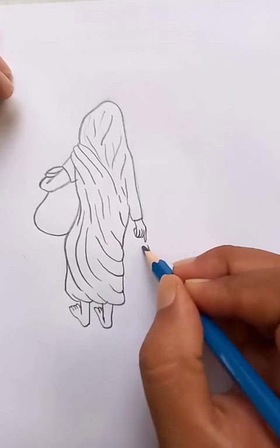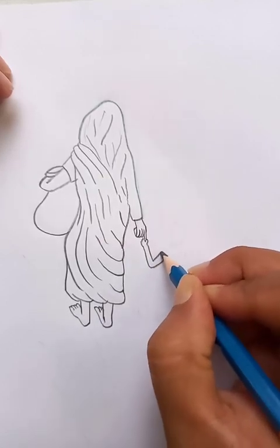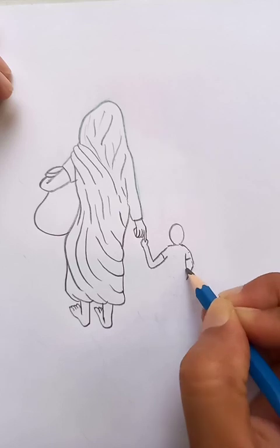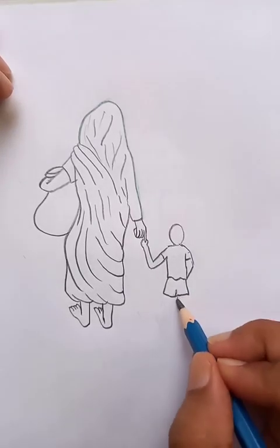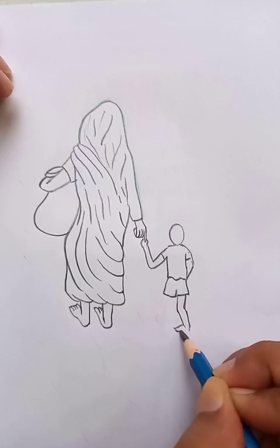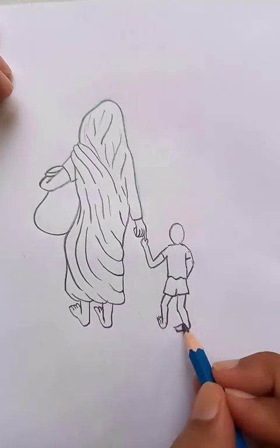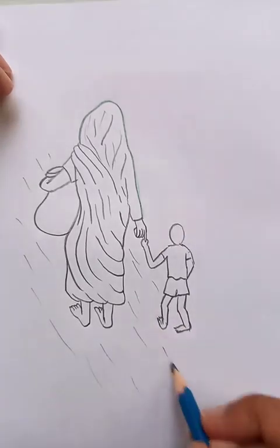And the boy who is holding the hands, you can see the hands, and the back side. He is wearing a shirt, walking by the side of his mom. Alright, so there both of them are walking to the other side. You can see from the drawing.